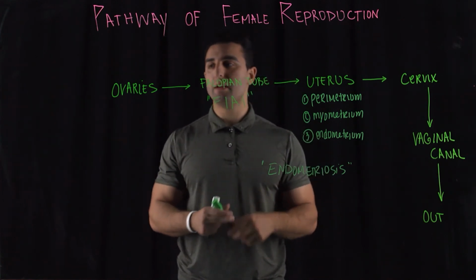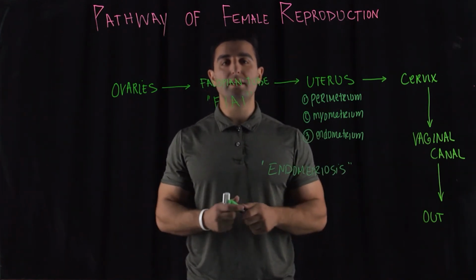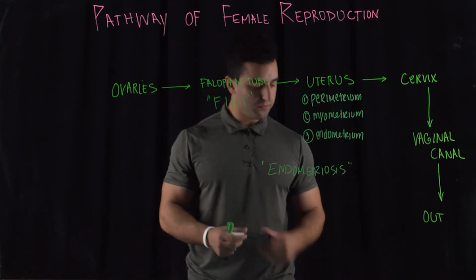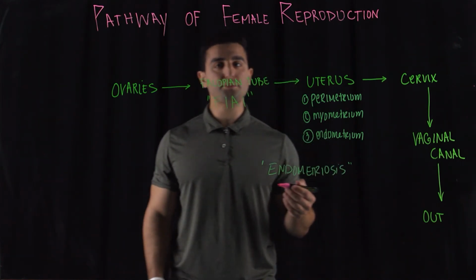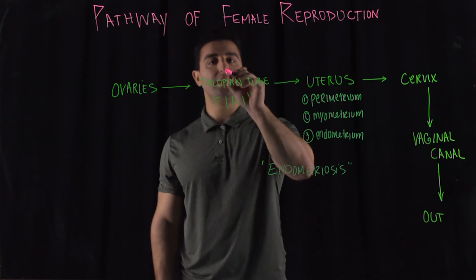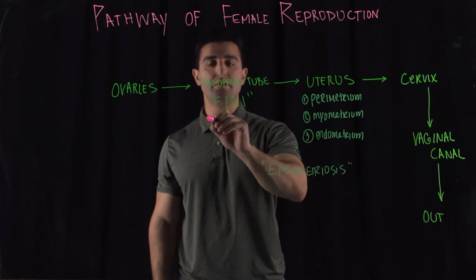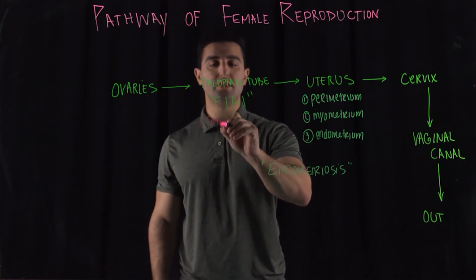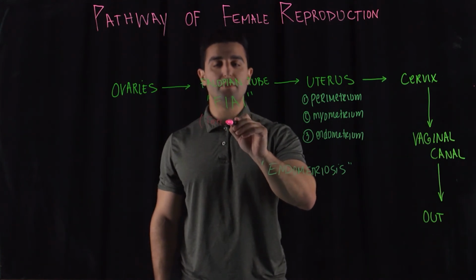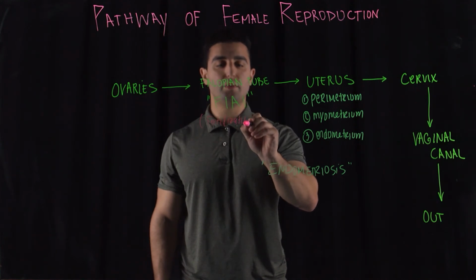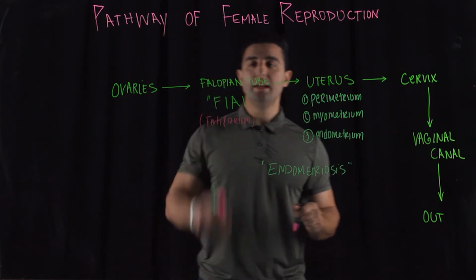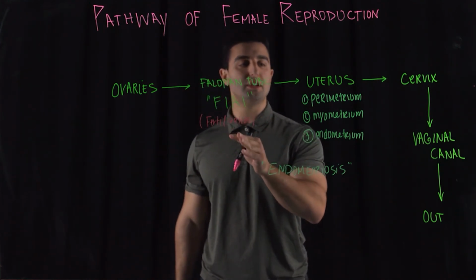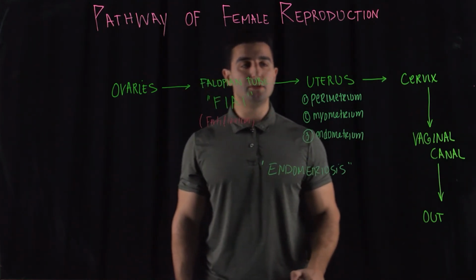where it's released, right? So if I were to ask you, where does fertilization take place? Fertilization takes place actually in the fallopian tube. So when the sperm enters the female reproductive system, the actual combination of the sperm and egg to create the zygote happens in the fallopian tube. So fertilization takes place in the fallopian tube.